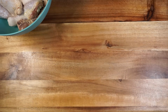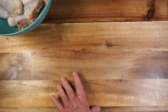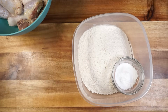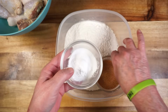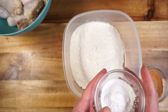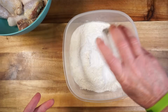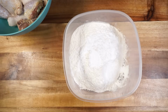All right, next I'm going to bring over my flour. And in my flour here, we're going to season this as well. I have these ready. I have 4.5 teaspoons of baking powder here. This is what helps it get nice and light and crispy. 4.5 teaspoons of baking powder.